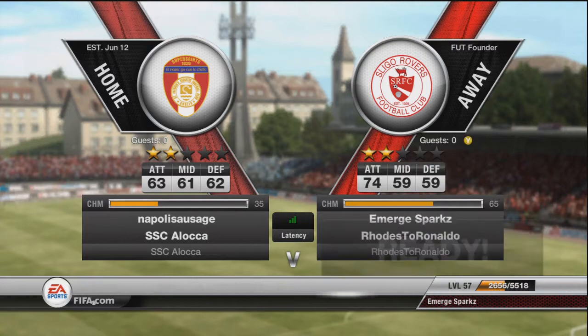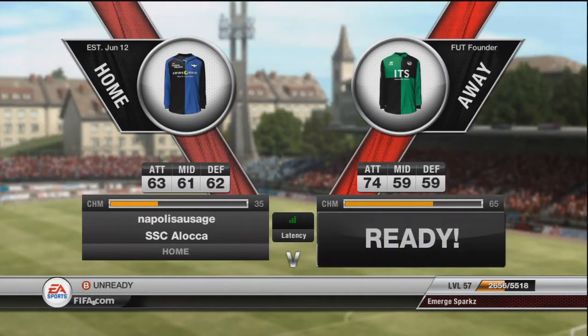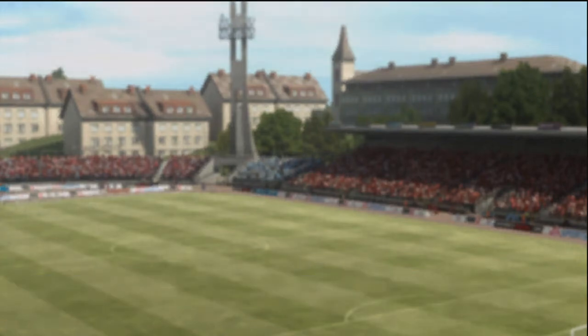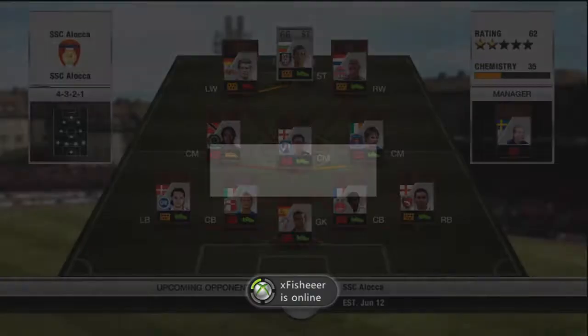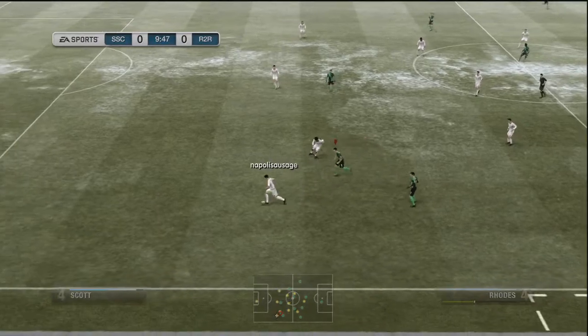So we come up in the first game of the episode against Napoli Sausage, 63 attack, 61 mid, 62 defence. And I was hoping I could get 3 or 4 goals in this game. As you can see, his team isn't really up to much. Just a silver striker, really. And I enter the game early on.